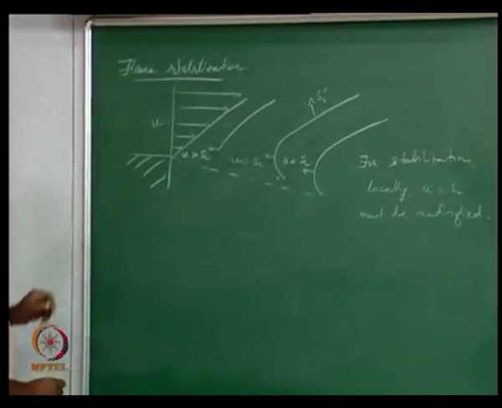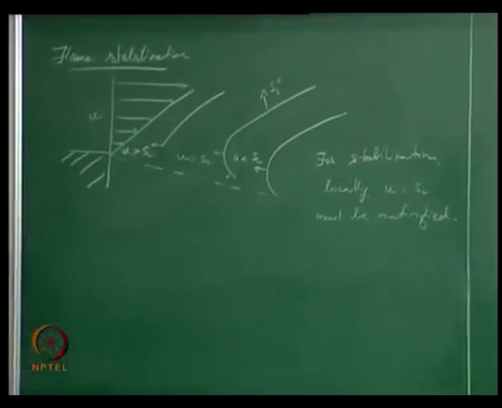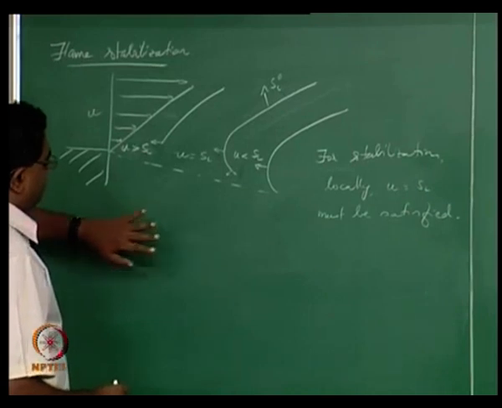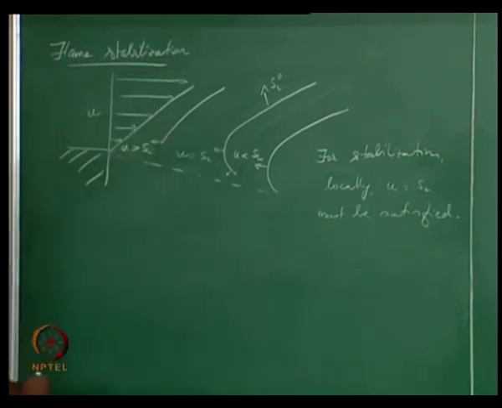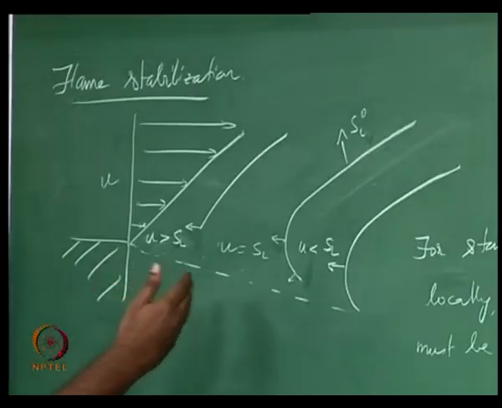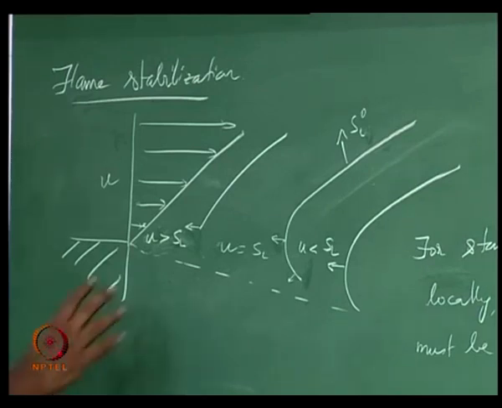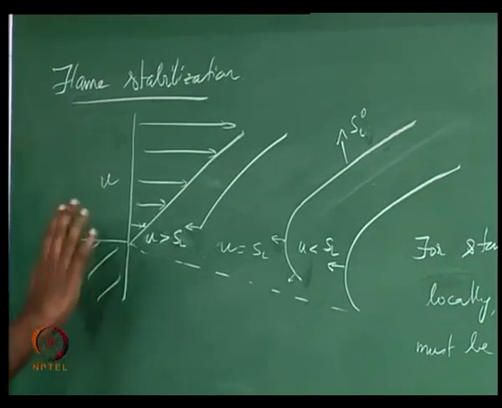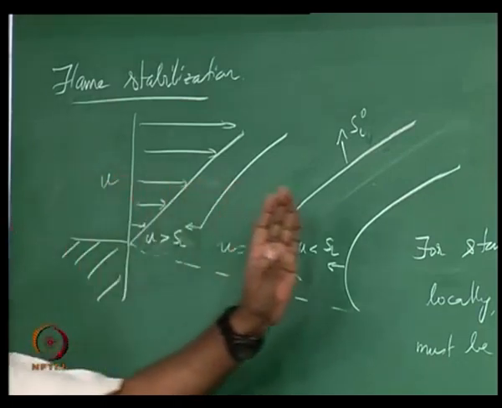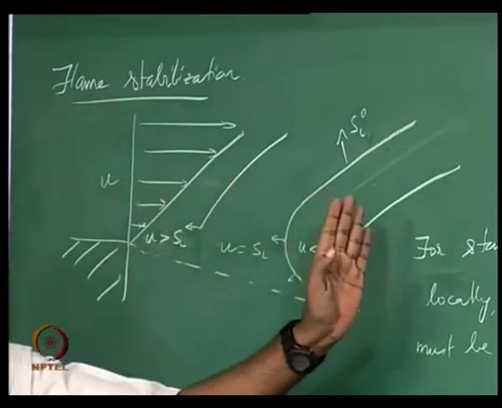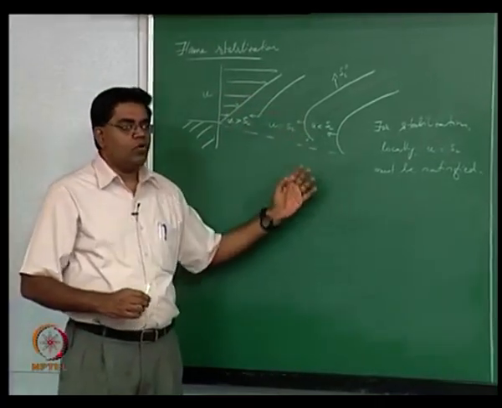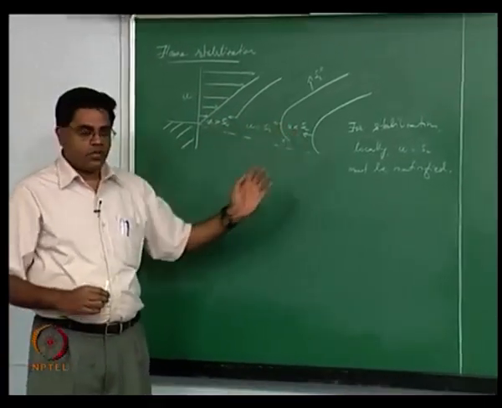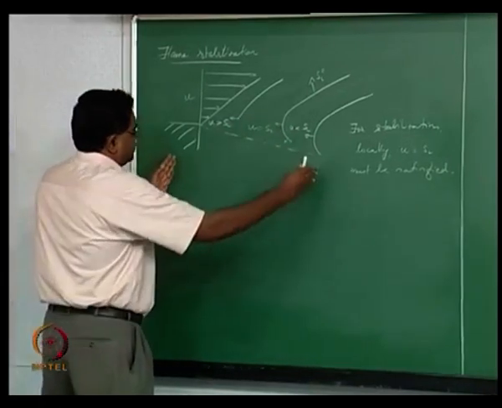Let's say we are looking at the fuel lean flame. If you now have air coming in and diluting this, it's going to decrease the SL further, and you have to keep in mind that as you get closer to the burner, the decrease in the flame speed is going to be more because of the heat loss and less because of the dilution. If the flame goes further away from the burner, the decrease in the SL is going to be more due to dilution and less due to heat loss, right? And that is actually the effect along this direction.